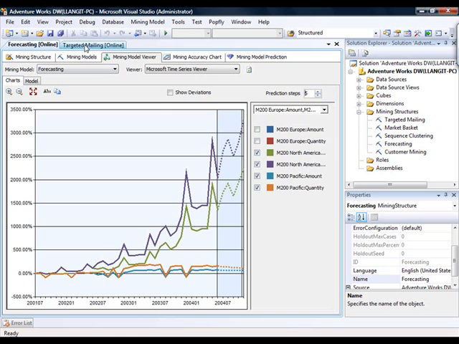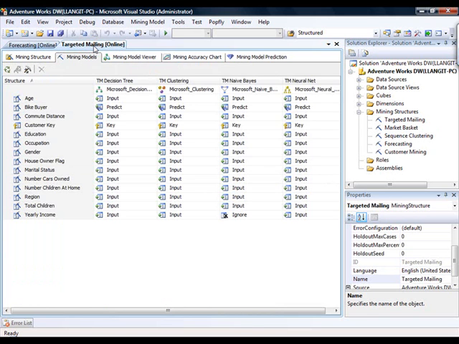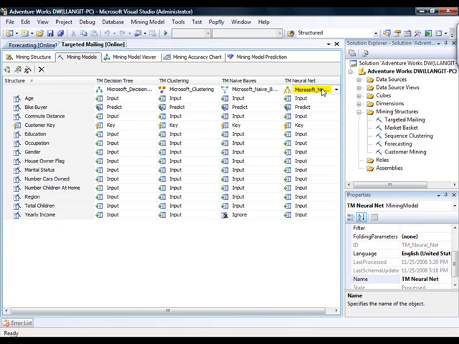The next algorithm that we're going to take a look at is shown as a sample in the targeted mailing structure, which contains 4 total mining models, and that is the neural net. Neural net is used in situations most commonly where other algorithms fail to produce meaningful results. And in a future webcast, we'll be talking about just exactly how you ascertain which results are most meaningful. But suffice it to say that this is generally the algorithm that's used last in the series of mining.